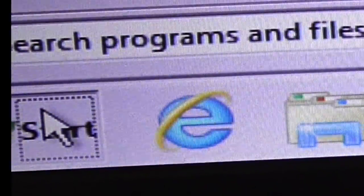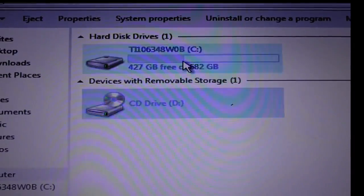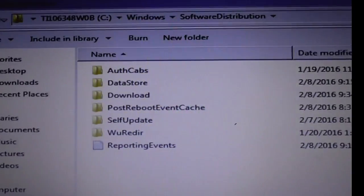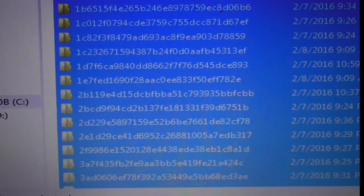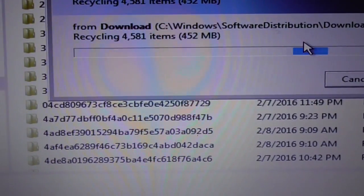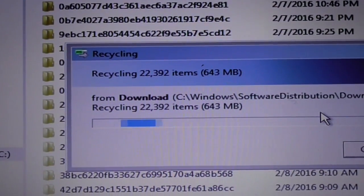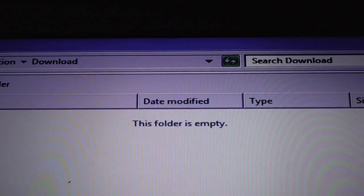Now that I'm in safe mode, I go to My Computer, Drive C, Windows, Software Distribution, Download folder. I highlight everything with Ctrl+A — and instead of using the Delete key, I right-click the mouse and select Delete. It accepts it this time. So that's what you have to do — the files are locked by administrative privilege in normal mode, so boot into safe mode to delete them. Look at how many files there are — all deleted now.